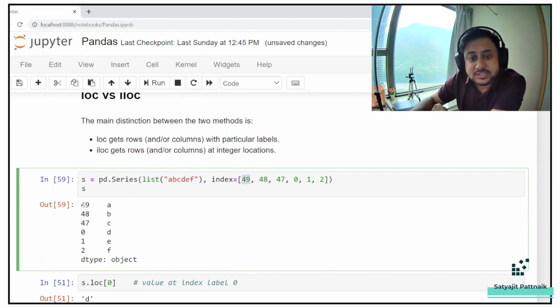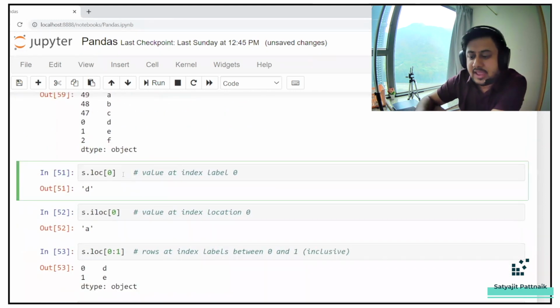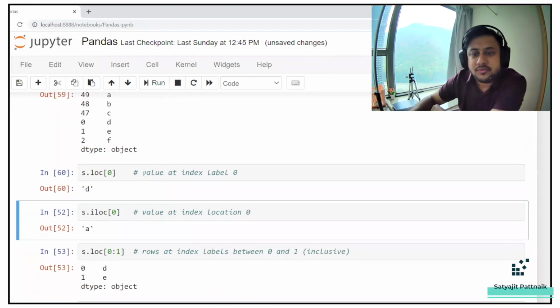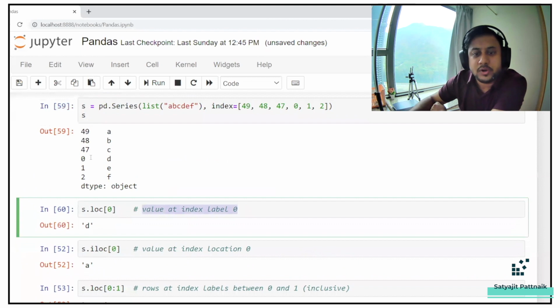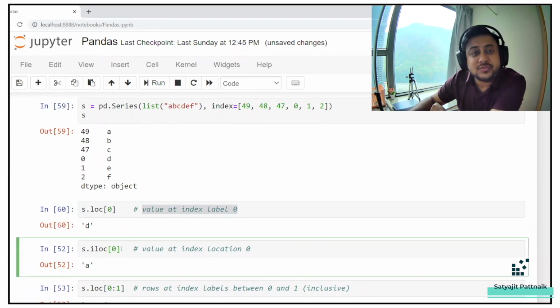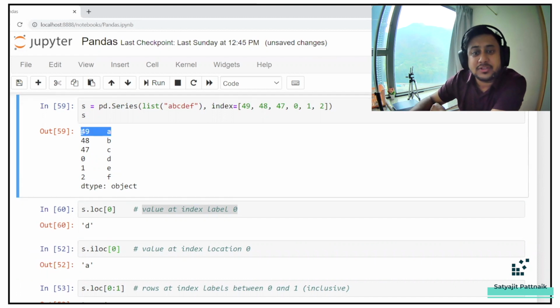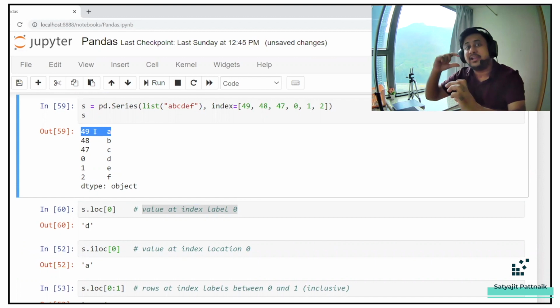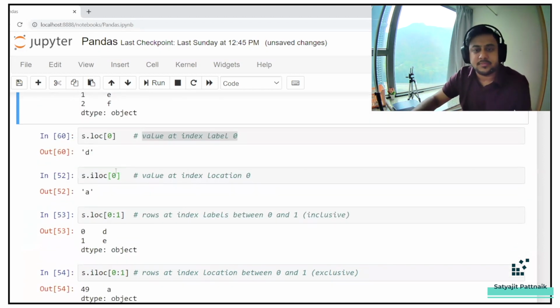The first location is the 49th index, so the output will be A. S.loc[0], the value at index label 0, is D. S.iloc[0] is A because this is the first location. LOC is by indexes, ILOC is by locations. That's the only difference.